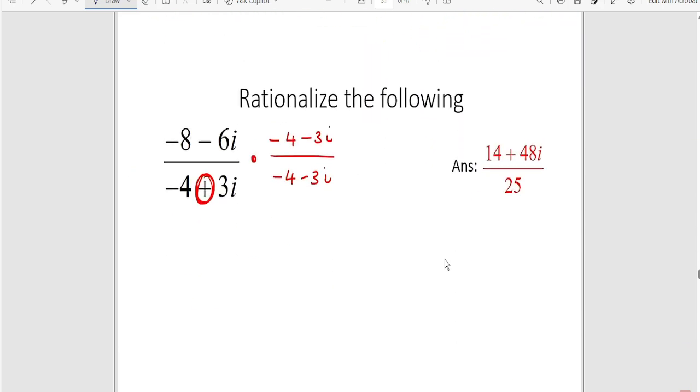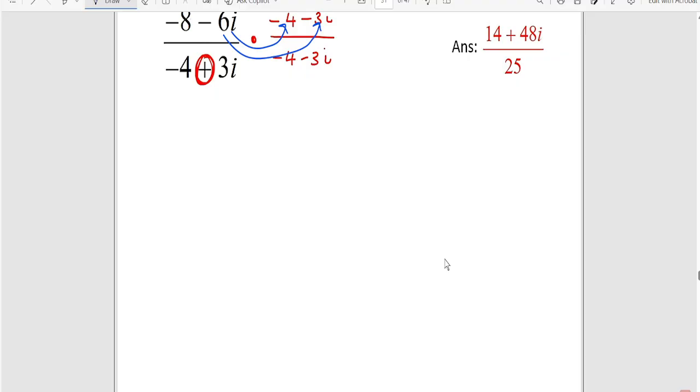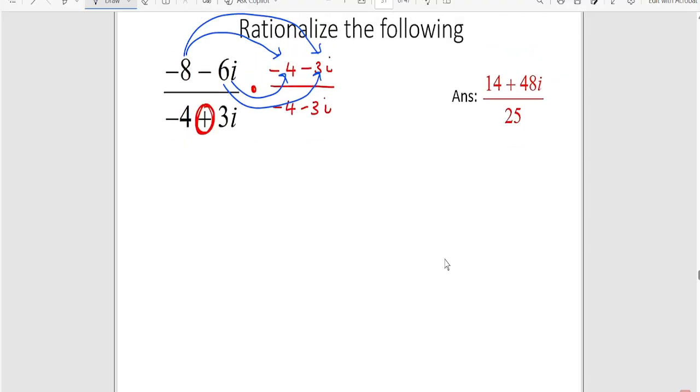Like if I have to rationalize this number, my denominator has plus 3i. So only the imaginary part, we have to flip only that sign. So this plus 3i will become minus 3i. Now I will multiply numerator and denominator by this term. So basically, first we multiply this term with this, then this with this. The same thing we do for the second term, right? And in the denominator, I can just apply that formula, (a plus b) and (a minus b), right?